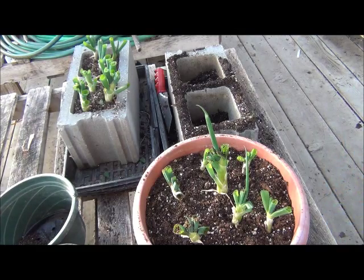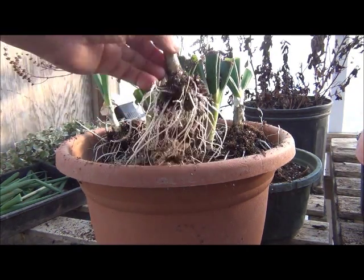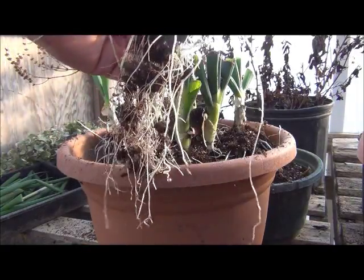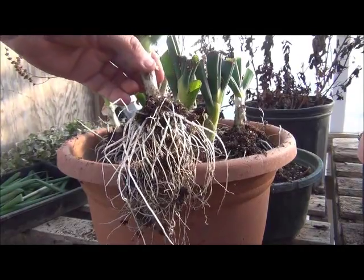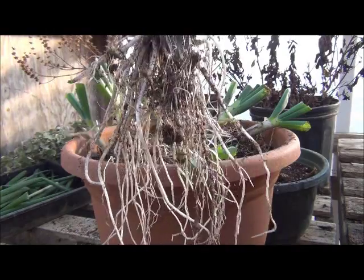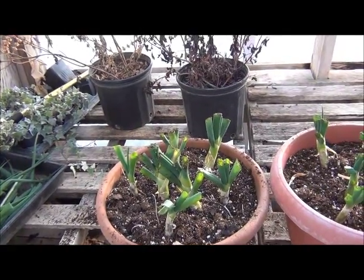Look at that. What do you think? Wanted to share with you, look at the healthy roots on those guys. Check it out. That's something. Beautiful. Remember, these guys were growing in cinder blocks, you guys. Look at the roots. Amazing. Well, what do you think?